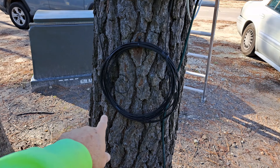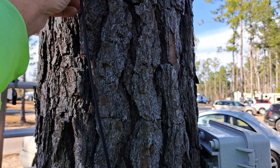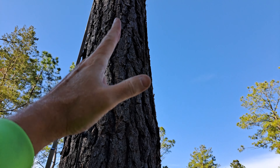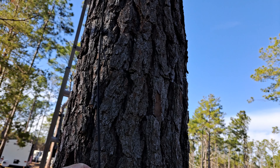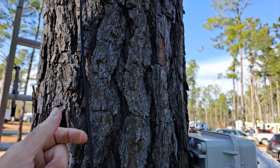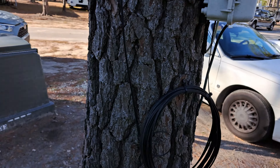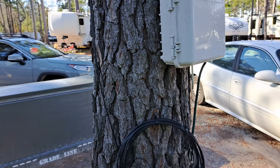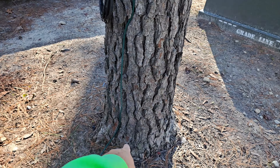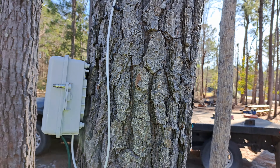We got the fiber coming down, strapped off here with the wire that holds it, and strapped again with an eye hook up there. I didn't want to pull it too tight because if this tree grows - which it most likely will - I don't want it to be pulled tight. So I left some slack; it can flex about four inches before it gets tight, and if it does I can take a loop out to make up for it. Got the power cord down there strapped off, and ran the Ethernet wire feeding the nano switch strapped off going up.